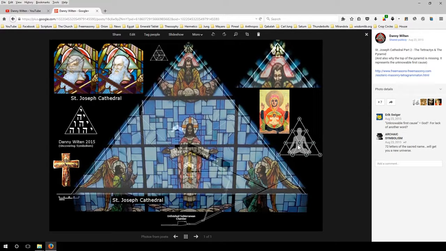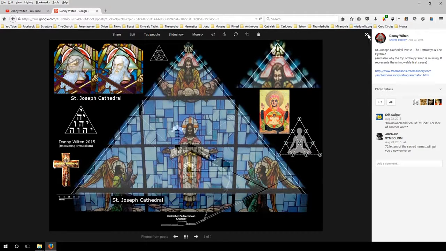tetractys. What you'll notice is inside this tetractys, you see this guy in meditation. And what you see right here in this old art that you see in cathedrals is a very common theme. You see Jesus right here inside the hexagram because it represents the tree of life in a different form. And if you notice, his halo, the middle of his head is right in that top bar. This is where it becomes heart and mind right here between these top two before it reaches the singularity.